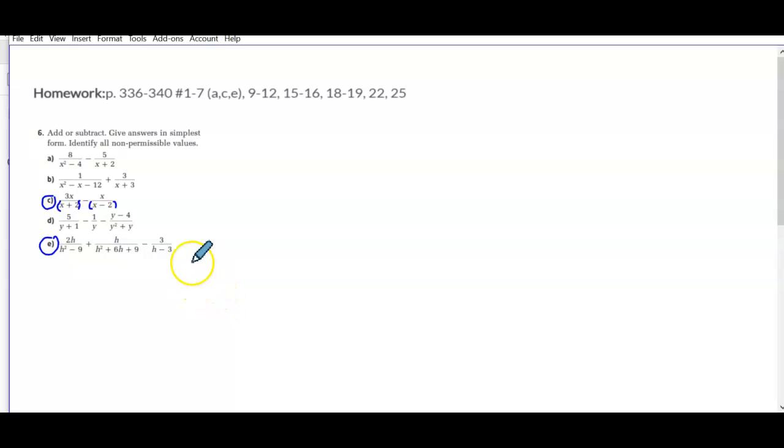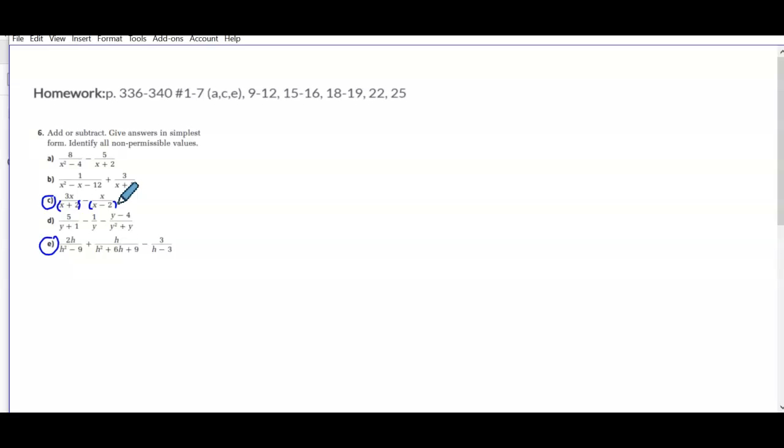So question 6, adding and subtracting here, the biggest thing is you have to have a common denominator. You cannot add fractions, no matter if they're rational expressions or just regular fractions, unless you've got a common denominator. My hint is put brackets around the denominator if there aren't any, and remember that that's a whole factor. So if you take a look at C, you might think, oh, well, if I add 4 to the denominator here, I'd get x plus 2, and I could add 4 to the top, but you can never add a number to the numerator and denominator and get an equivalent fraction.